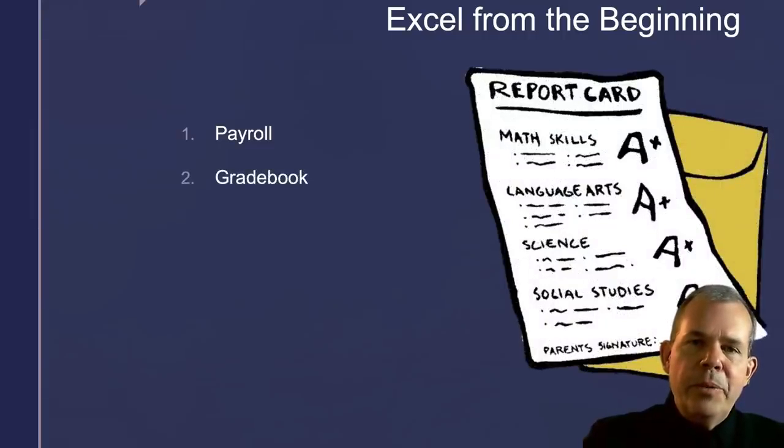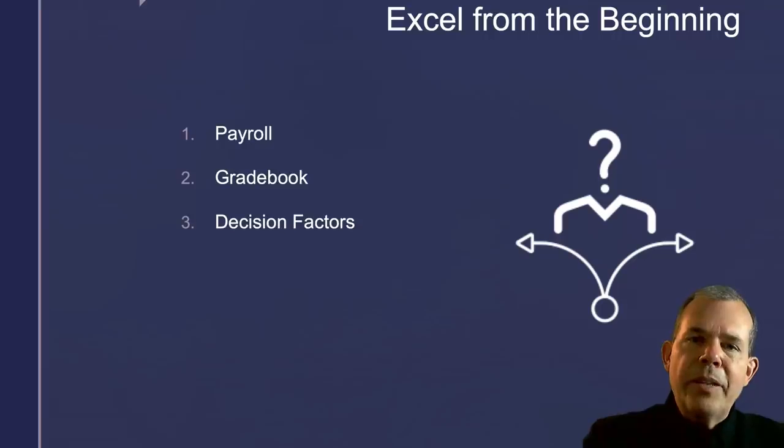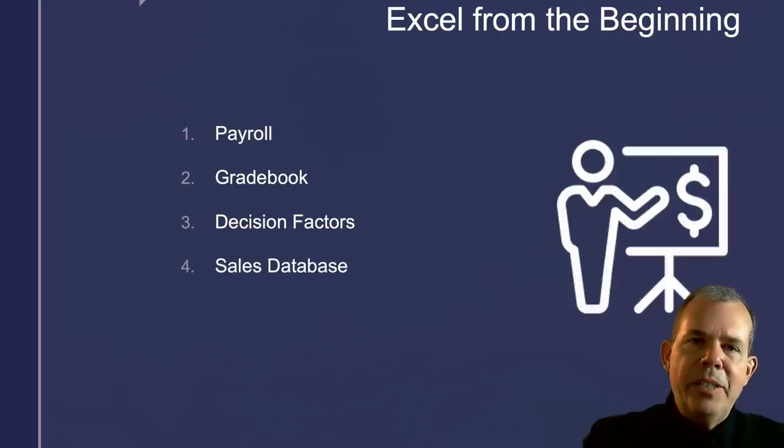The second is to set up a gradebook. And so we'll be doing computing on percentages. We'll be finding who's in the top of our class and who's not. Also, we'll have a decision tree factoring program. So we will try to decide what career would be best based on what we prefer, what the pay is, and other benefits of a job. And so a spreadsheet will help us determine how to make a decision.